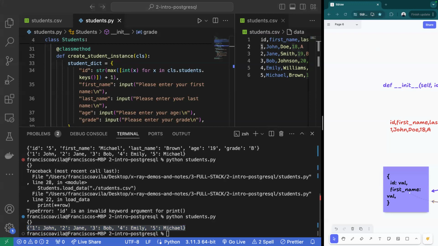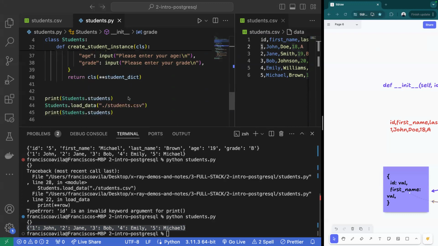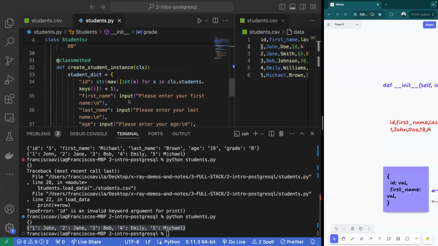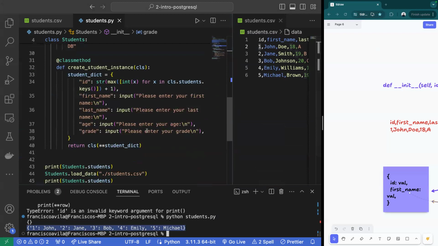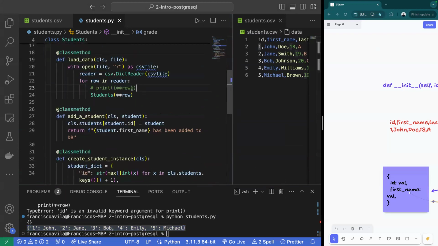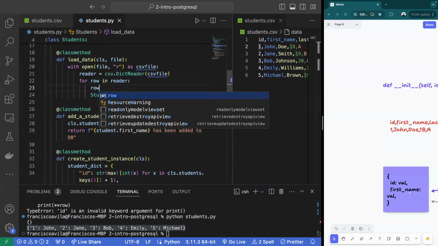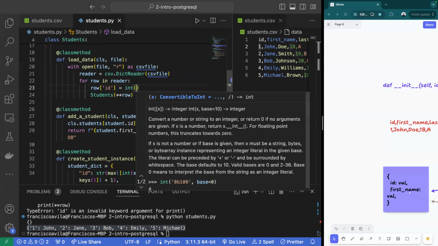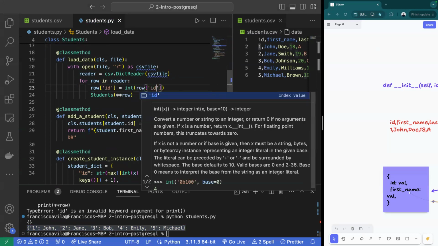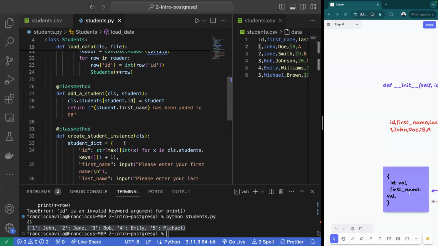Is it preferable to store the ID as a string in the students, or can we cast it to an integer? Because I feel like we could avoid some logic here and create a student instance whenever you load a student. Yeah, definitely could have had it as an ID, or could put some logic in here to turn that first thing into an ID, right? I could say row ID is equal to integer row ID. All right, and that would improve it. That way I already have integers.